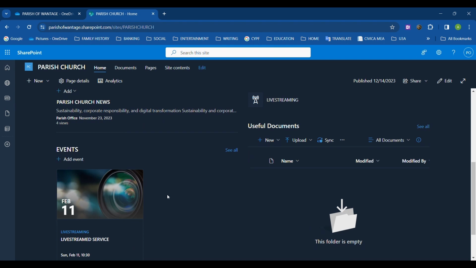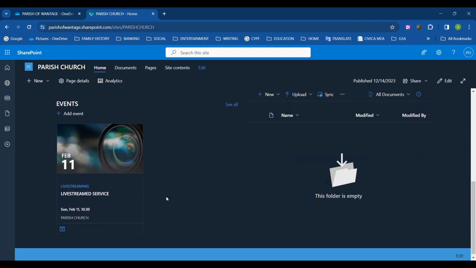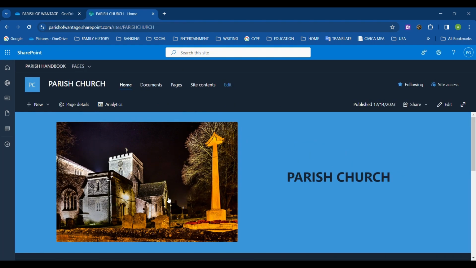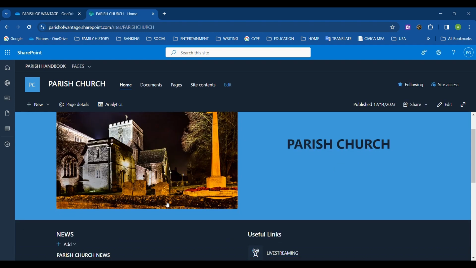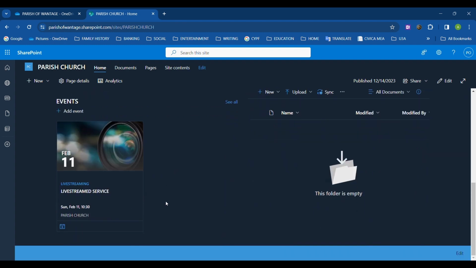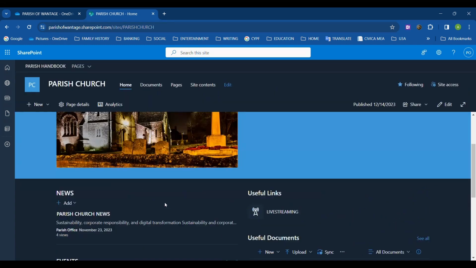And there's a whole raft of things that we can say about the parish church, and which I haven't said yet, because this whole process of building the parish handbook is in a completely fledgling state. So there's a whole raft of things that we could say about the parish church, but it'll take somebody to write these things and to collect the information together.